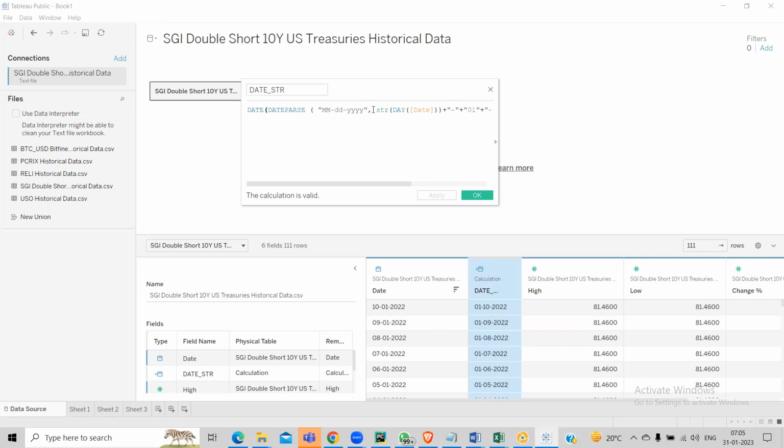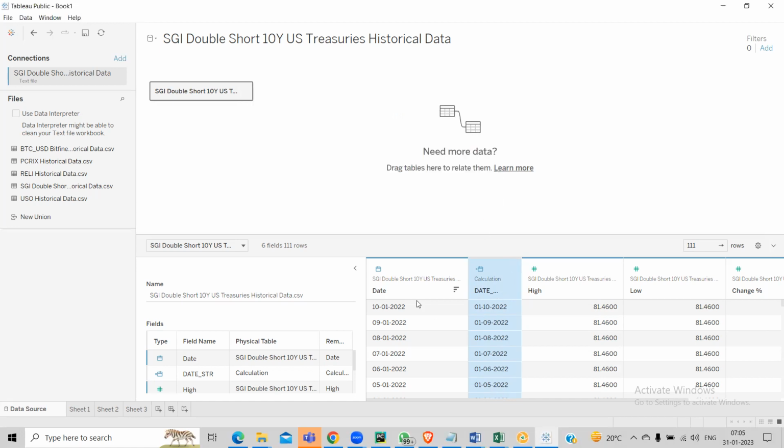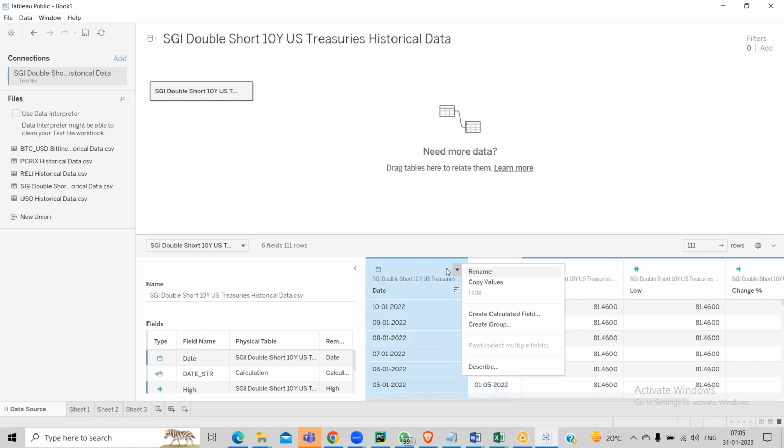Let's say we copy this part, date parse. So this is fine. Let's try to change this here now. So yeah, this is the converted column, our own column, so we are able to edit it. This we cannot edit, so let's leave it like that only.